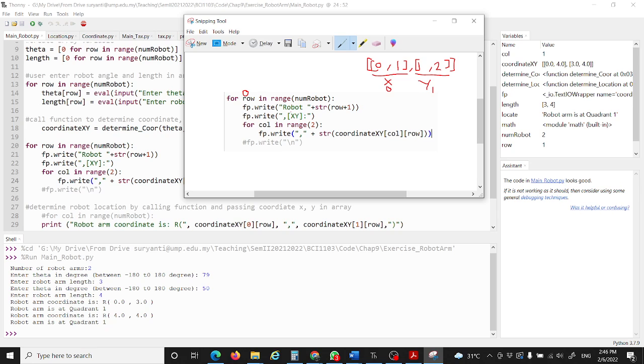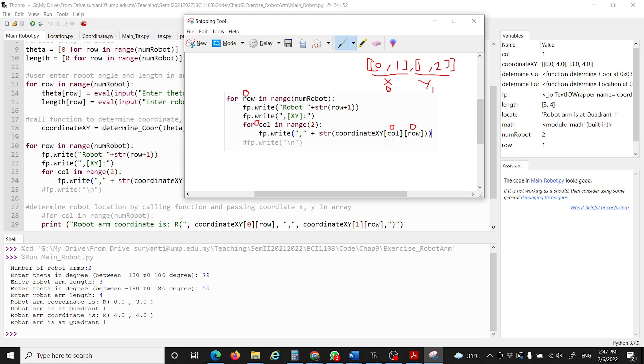There is nothing, just to print out or display the robot and xy. And then when column is 0, when we write this coordinate column, our value for column now is 0 and row is 0.